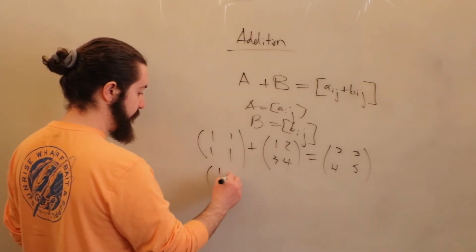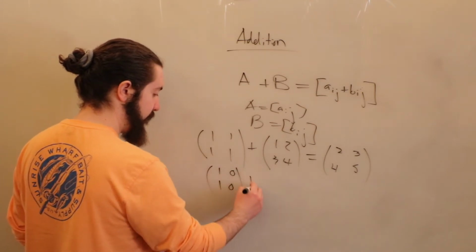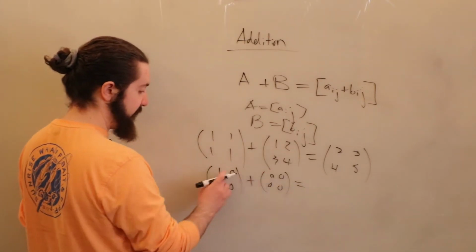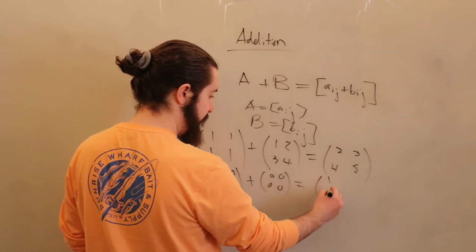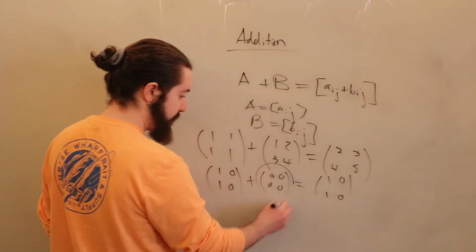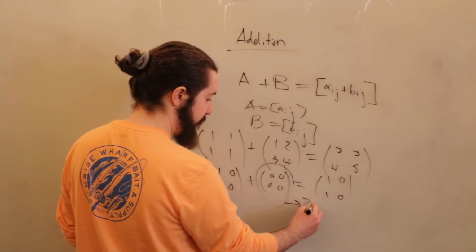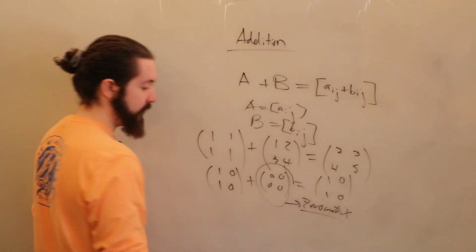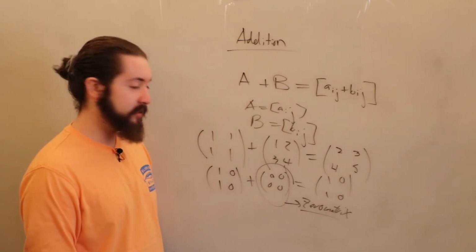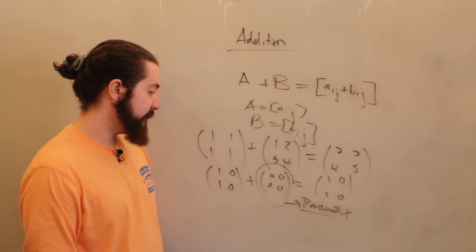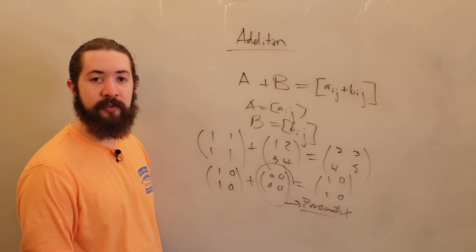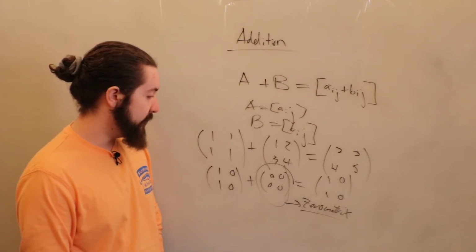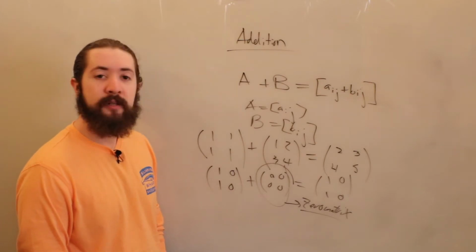Let's do another example. [1, 0; 1, 0] plus [0, 0; 0, 0]. Well, you're going to add 0 to each of these elements, which means you're going to get the first matrix back. This matrix is important. It's called the zero matrix, or a zero matrix of size 2 by 2. You will see this come up again and again. And if you perchance have seen any of my group videos, then this is our additive identity for the additive ring of matrices.